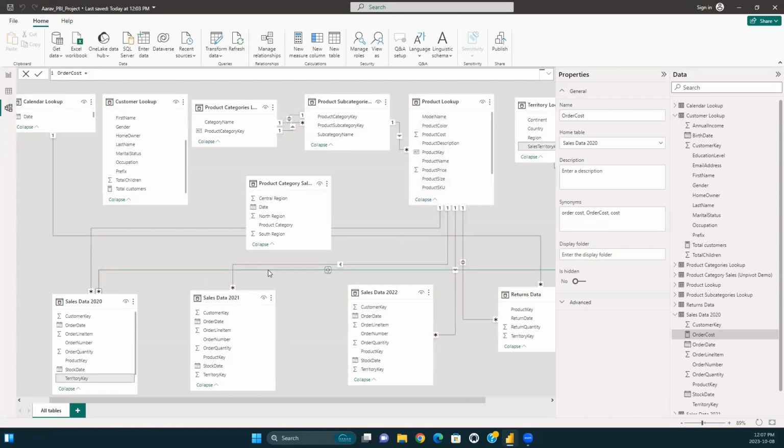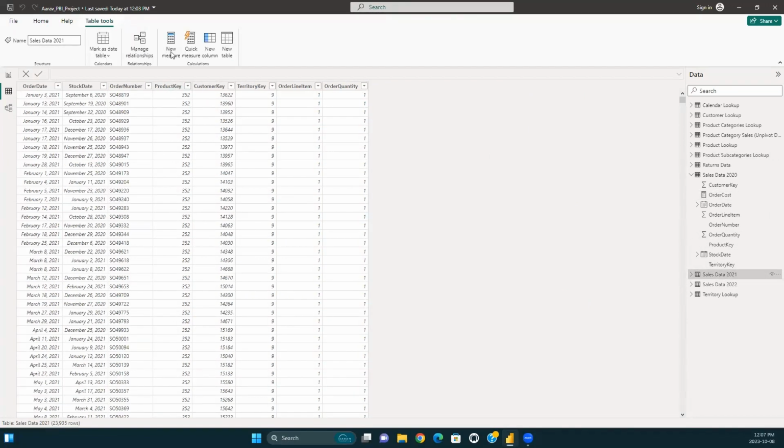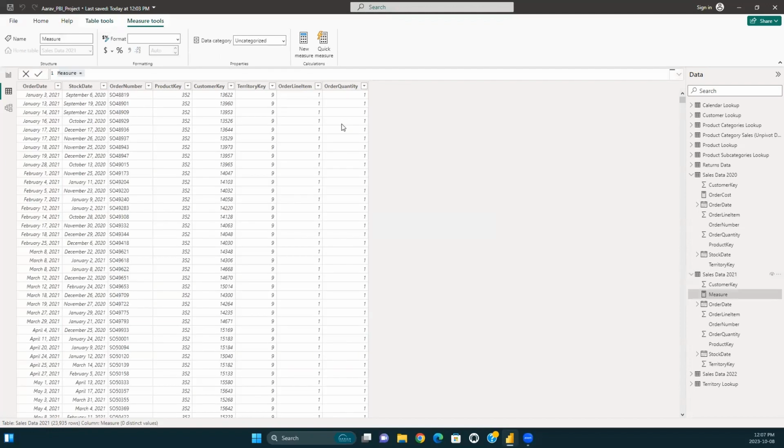Let's go back to where we were. You go back to your table format. We created the measure, right? Yes, created the measure. One second. Go back to your measure. You did not save it, I believe. Now what do you want to do? I want to calculate quantity with the product cost and get an order's total amount, how much it costed.